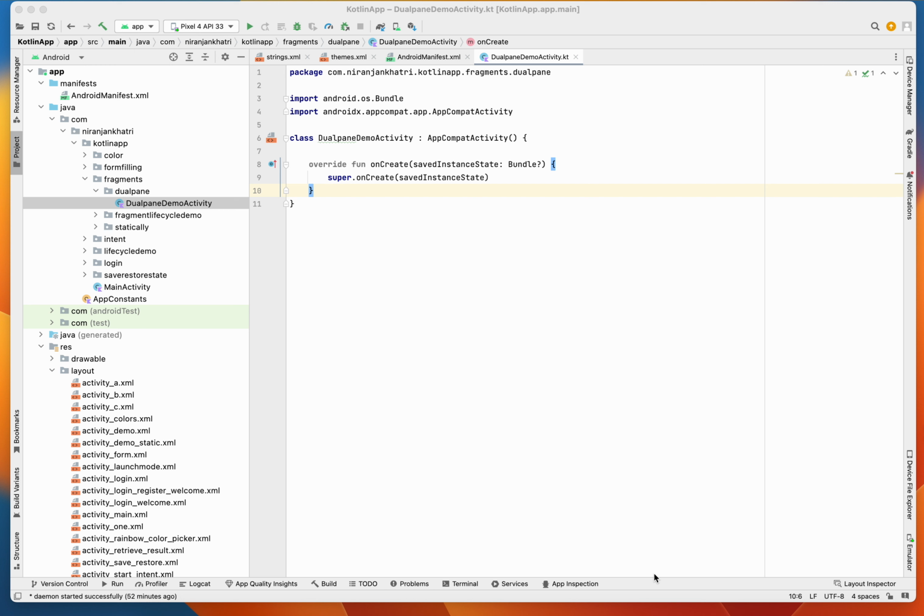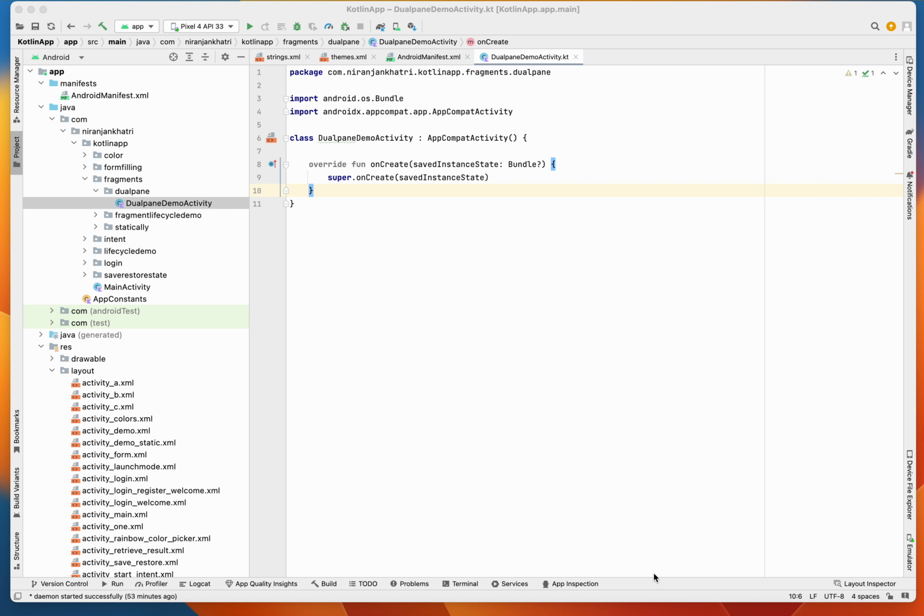You can pretty much imagine dual pane layouts as two independent fragments, but you are trying to display two fragments in the same activity, because your screen size is huge, like 7 inch is a huge screen size. So you can add two fragments in the same activity, and optimize your view.